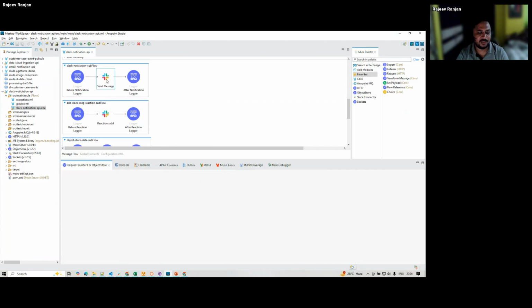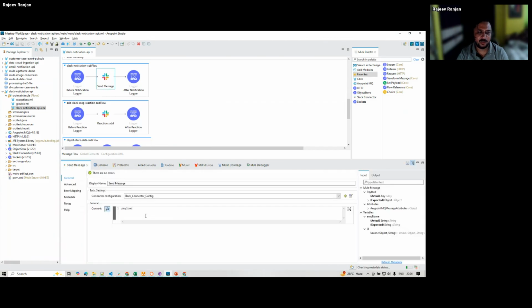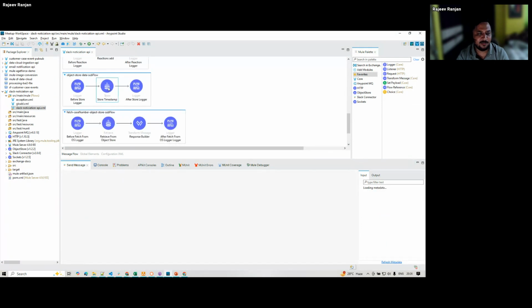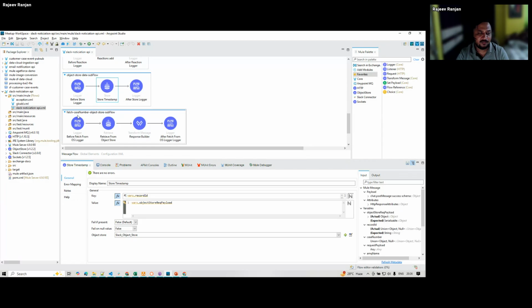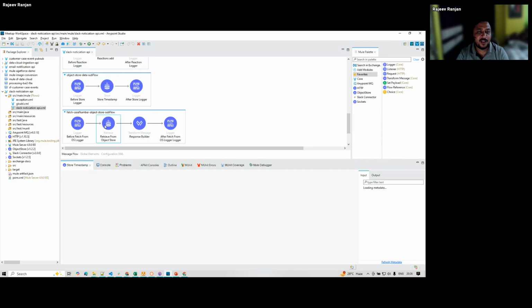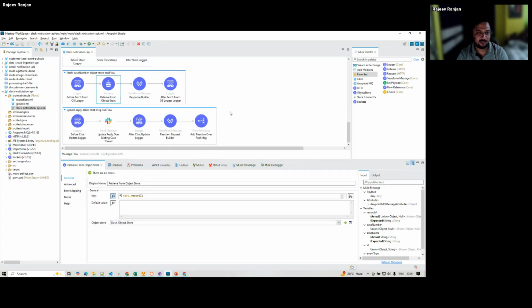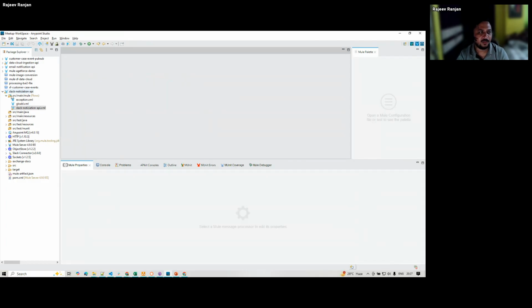This is the send message part. While sending this message, we just create the payload and send it. This is the reaction, and this is storing the timestamp. In the case of the update, we are retrieving the timestamp and then using it for the update. Here you see we are sending an update reply over the existing case thread, so that we use it. So it is pretty much okay.